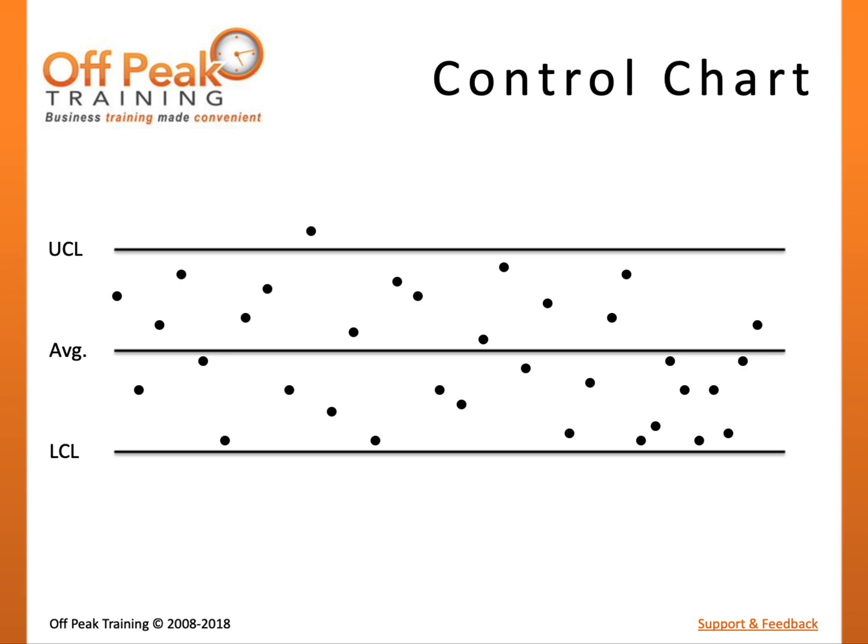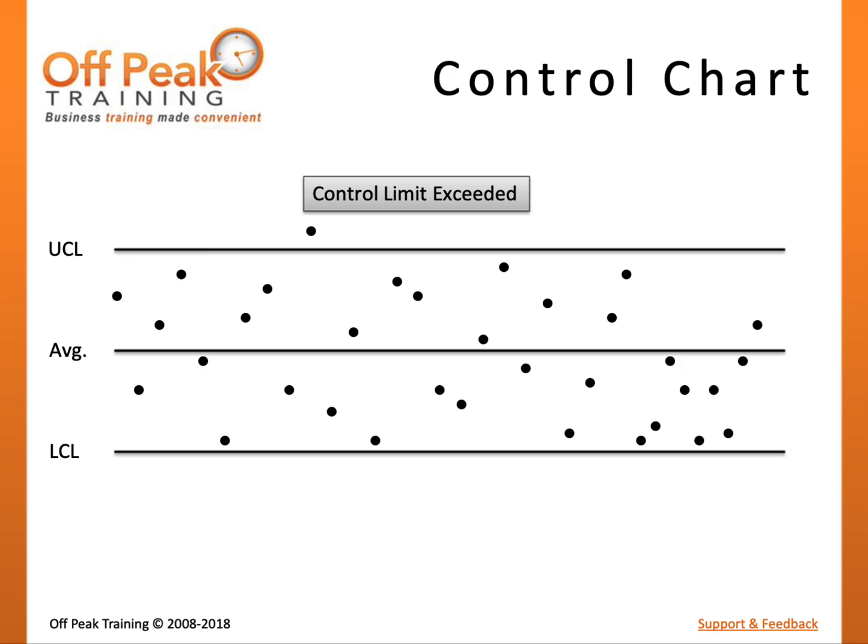There are 2 scenarios to consider that may indicate an issue with the process. The first scenario is when a data point falls above the upper control limit or a data point falls below the lower control limit. When a process produces a result too far from the mean, we say that the process is out of control, meaning the assembly line is not producing consistent results. If the process is not consistent, we are likely to keep producing more defective parts. Therefore, when a control limit is exceeded, standard practice is to stop the process, investigate the cause, and fix the process before resuming.